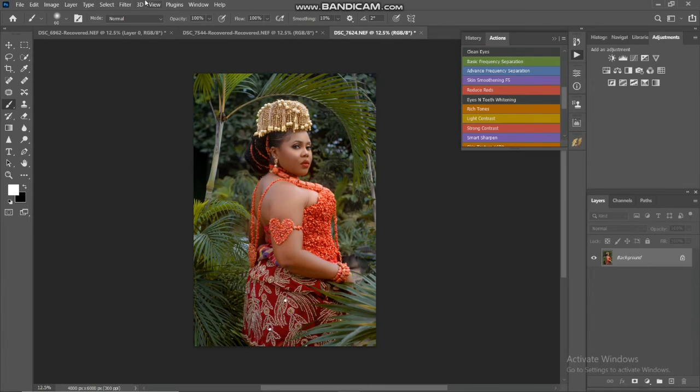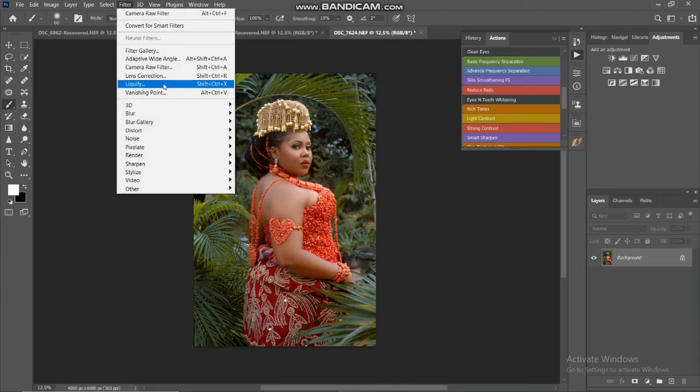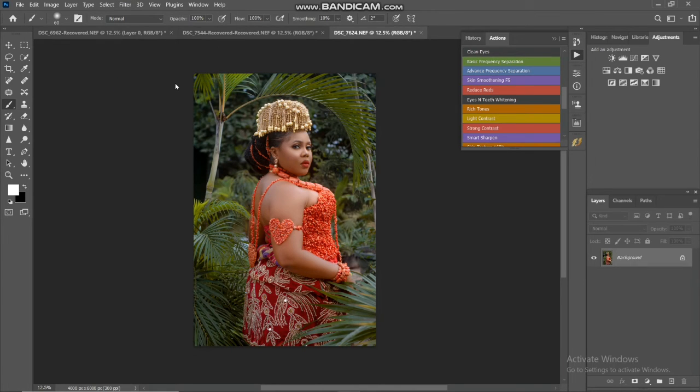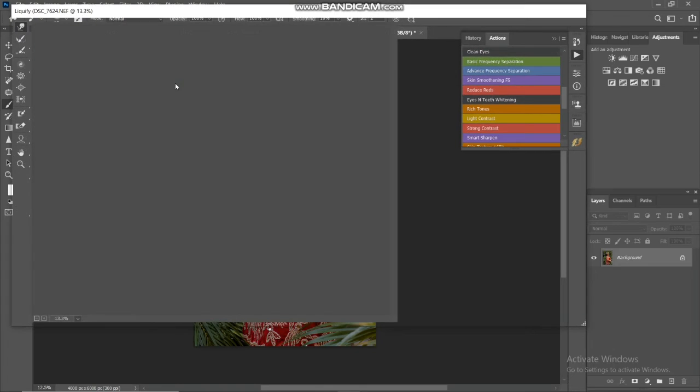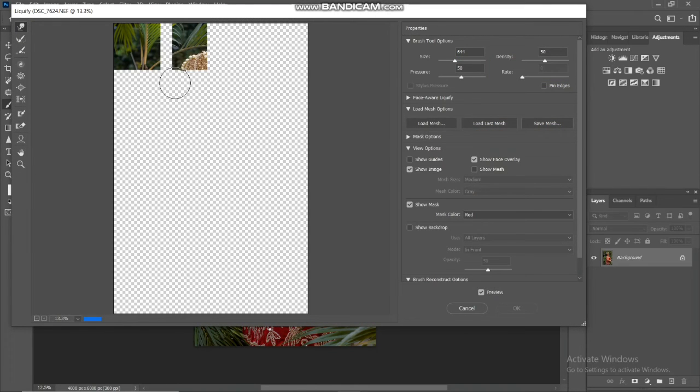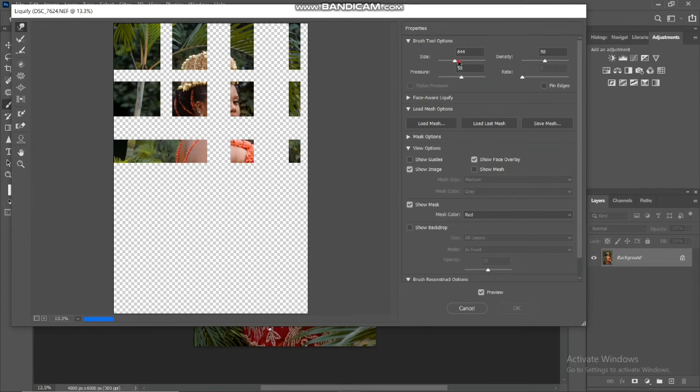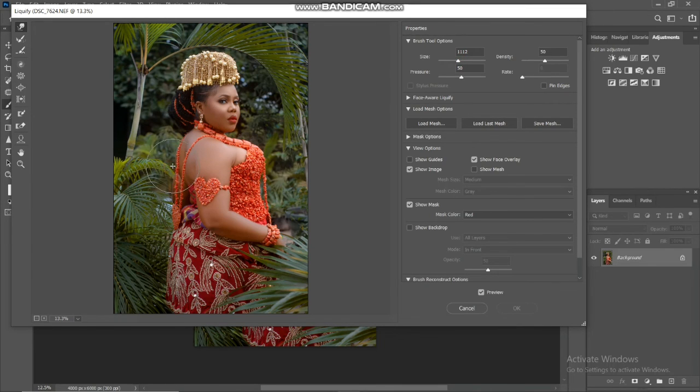to do. If I want to touch this picture, I'll just maybe go to the liquify. Maybe she's too chubby or something, or there's anywhere I need to reduce, because there's actually a place I need to reduce. So let me just come to my liquify. I don't want it to be too much, because it doesn't have to be too much. So we don't need too much fat on the hands, and I'm just trying to make sure this picture is balanced.